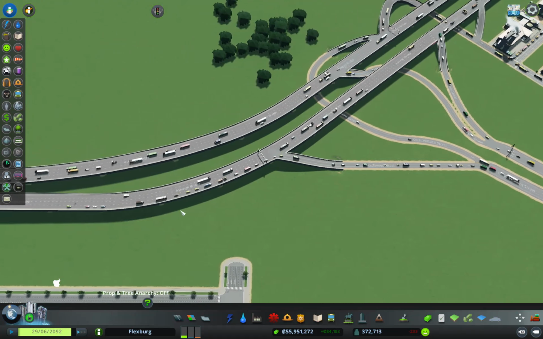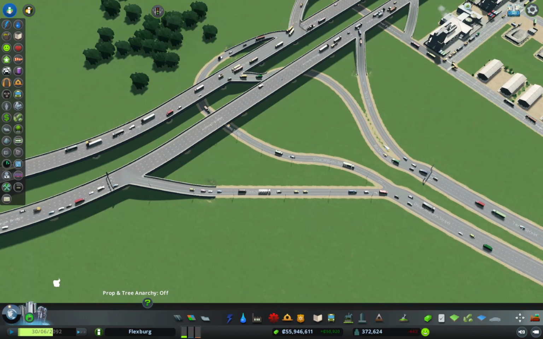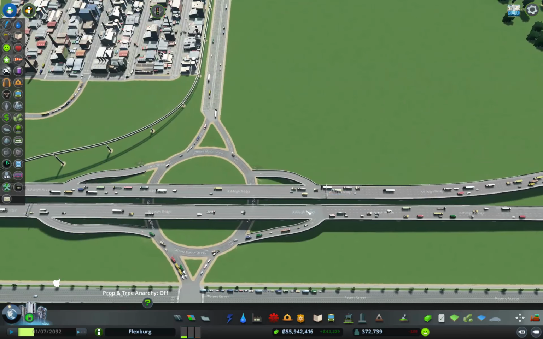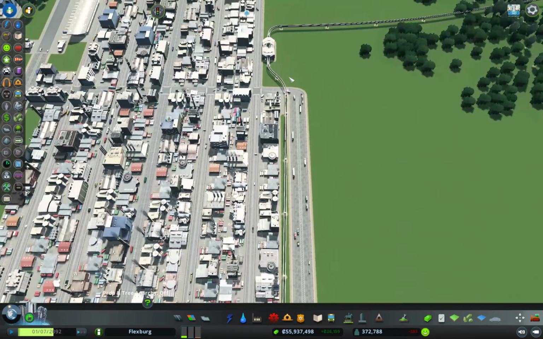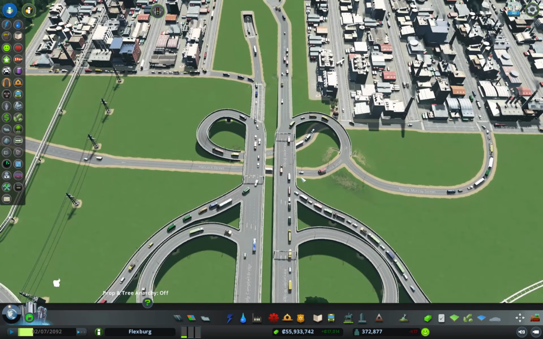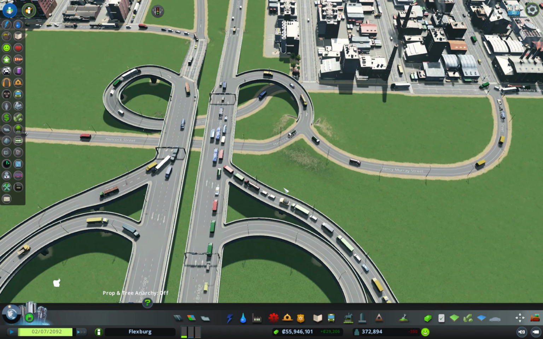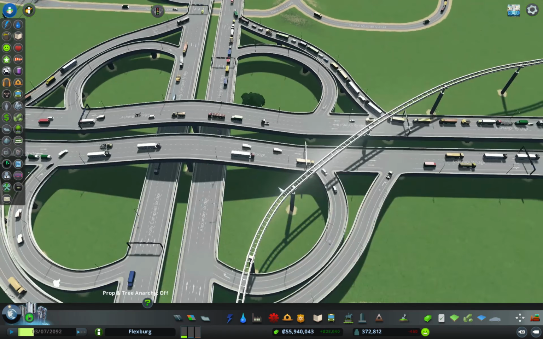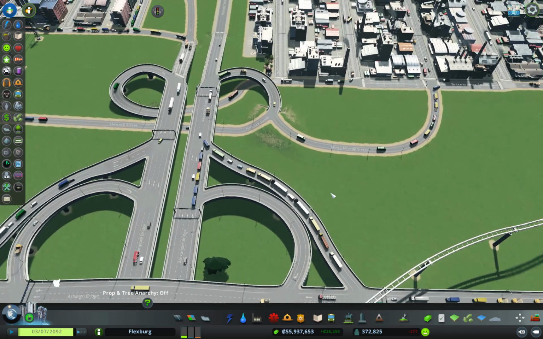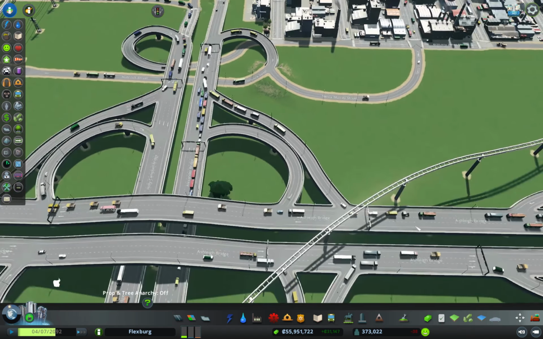Look at all the cars filing over. This interchange is actually working rather well, amazingly. Kind of proud of that. And look at that, we've relieved a lot of this pressure that was over here and kind of moved it over to here. So many vehicles. I almost want to put like a stop sign right here or something. Let some of these cars through. A lot of them, no, I mean it's clearing up.